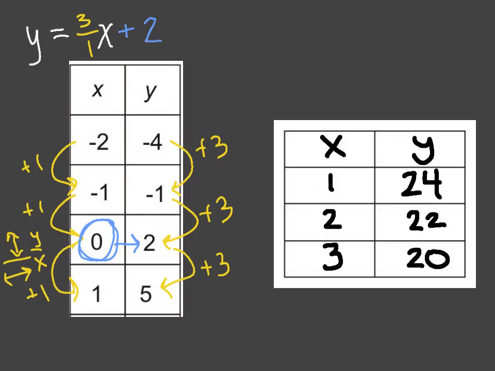Let's look at our second example. Again, equations always start with y equals, and then we need our slope. Our slope is always y's over x's, so I'm looking at my y values. And in my table, they decrease by 2, or they subtract 2. So I'm going to need a -2. And when I look at my x values, they again add 1. Again, y's over x's.